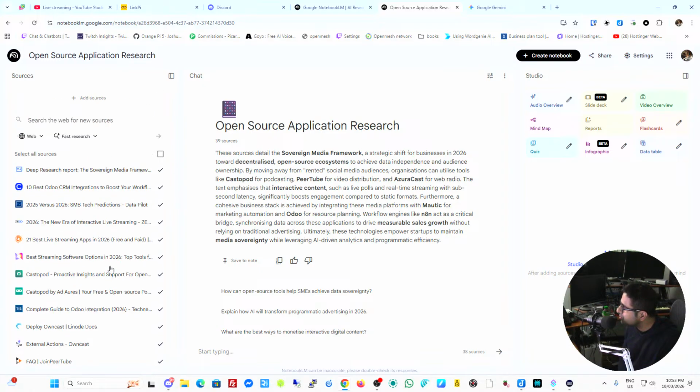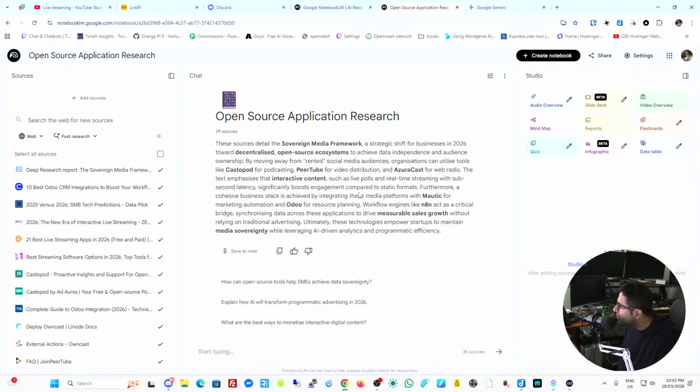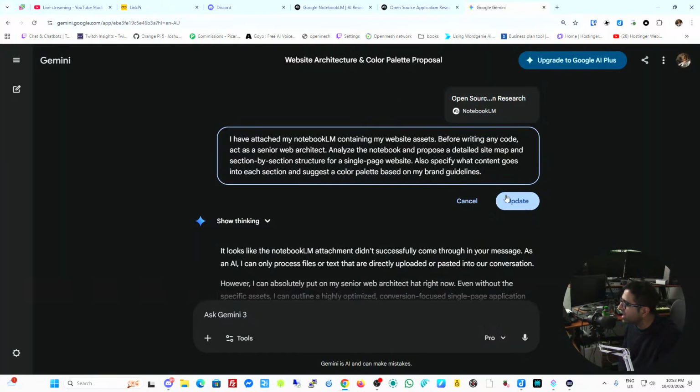That's fine if that source is behind a paywall. Okay, all right. So now we've got 39 sources. I'm going to try this again, right?